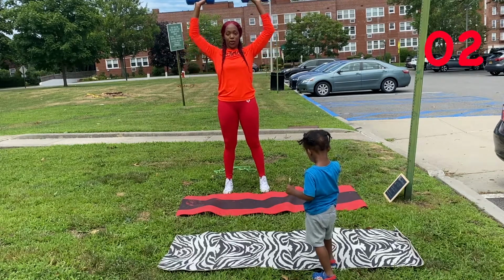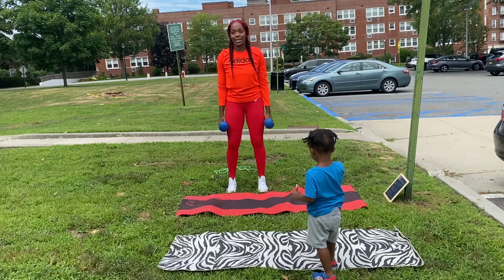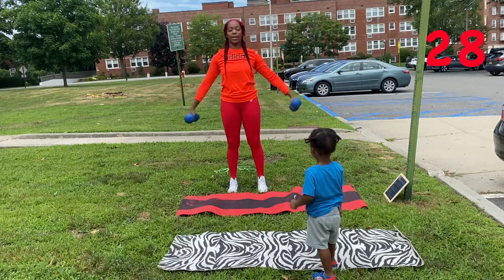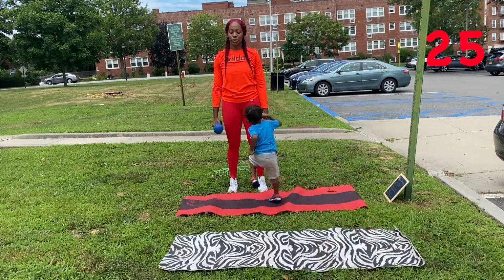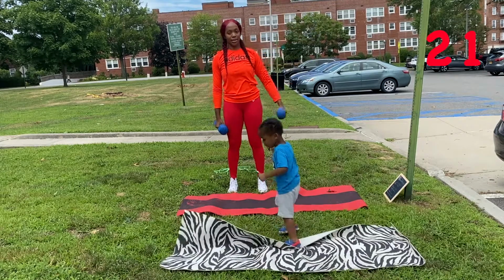Continue to press those weights at the top. All right, we're going to switch into lateral raises. If you want to, you can perform lateral raises at the same time. You can perform one and the opposite.